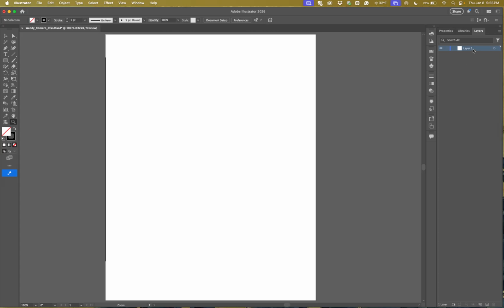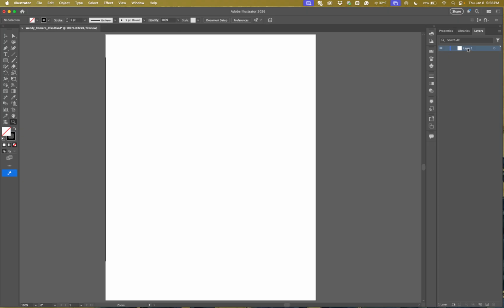So if you've worked with Photoshop, you may be familiar with layers. If you haven't, the idea of layers is that it's like stacking pieces of paper. The layer that's the furthest at the bottom is literally like a piece of paper at the bottom of the stack. And every time I add a new layer, it stacks on top, so that I have stuff that's on top or in front, or go to the front or go to the back. So this will allow me to overlap and layer different components. The organization of this is important because some of our tools will not function if you don't have things correctly stacked.